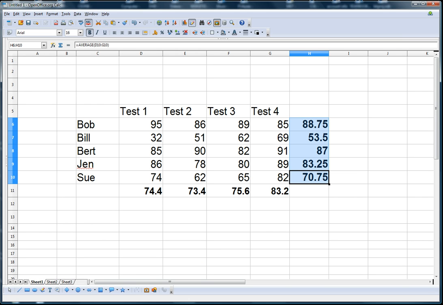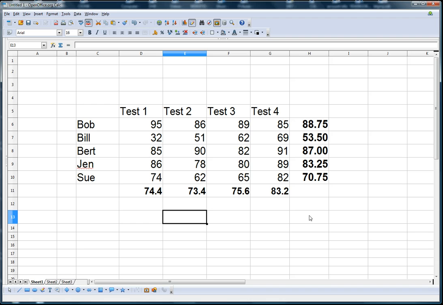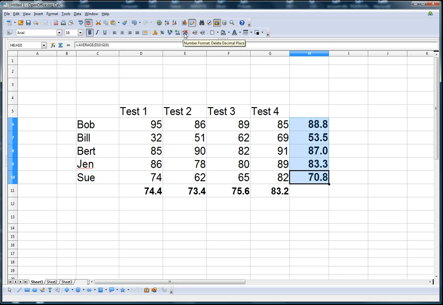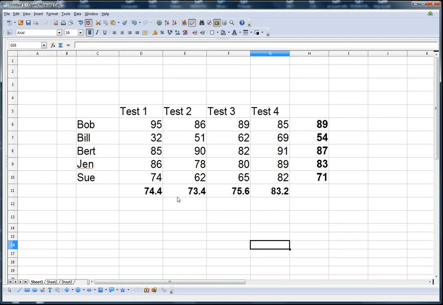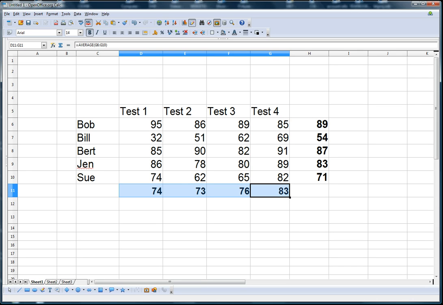And just a small tip to finish: if you want to round up your numbers, you don't want 2 decimals, let's say you only want 1 decimal, you highlight the numbers you want to format and just go up here and click on delete decimal. So now that's 1, and if I don't want any decimals, I click twice, and there you go. I'll do the same thing here. Et voila, now you go ahead and try it.